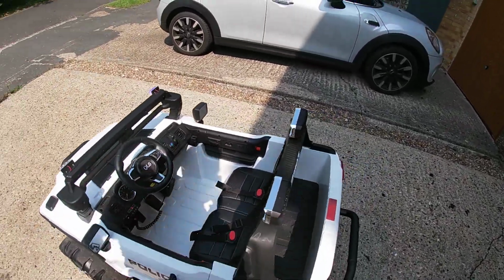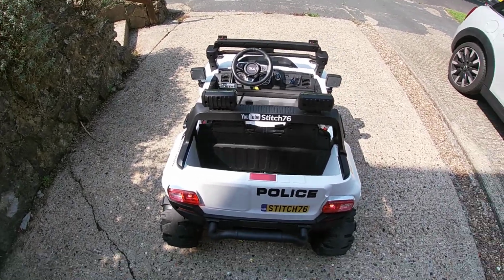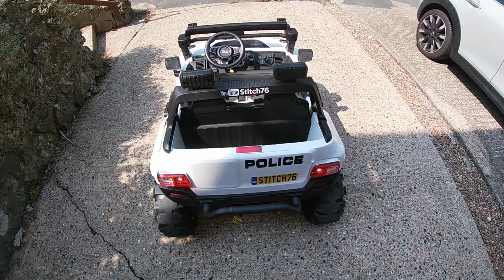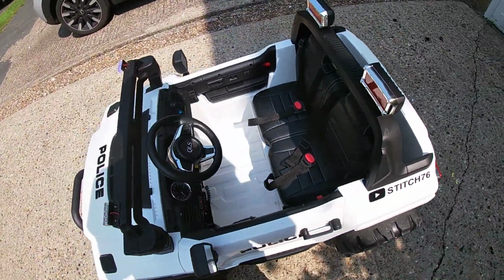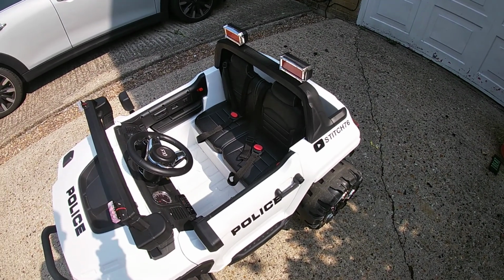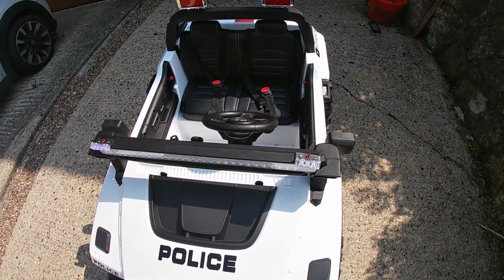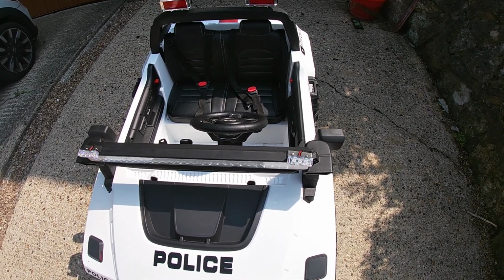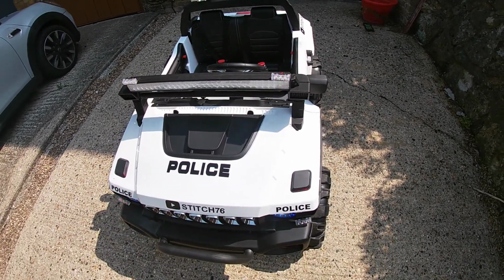This car has been upgraded to 24 volts, and as you can see right now, it's capable of moving a real car. So this would be a very good platform for any child. Its off-road capabilities are second to none, really, when it comes to kids ride-on cars. It will happily go over small tree stumps, tree logs, curbs, up, down. The ground clearance is amazing.